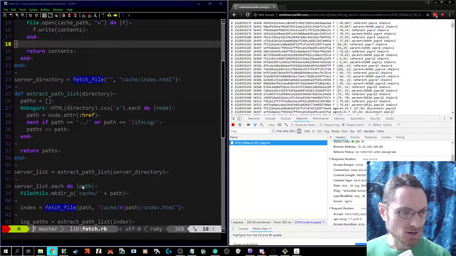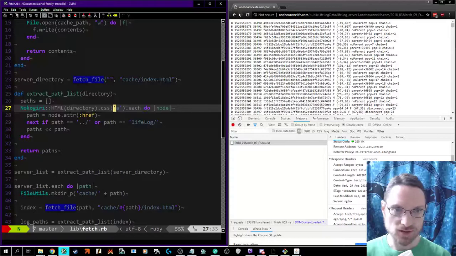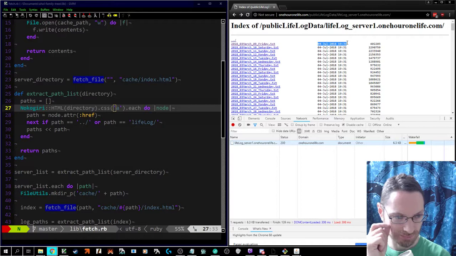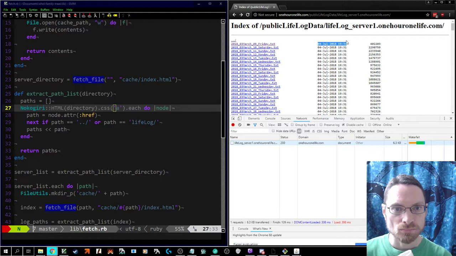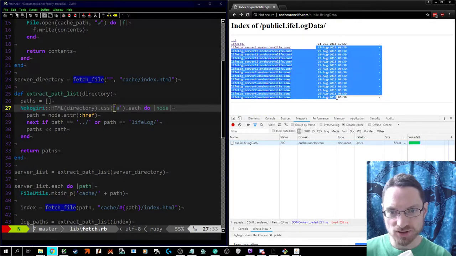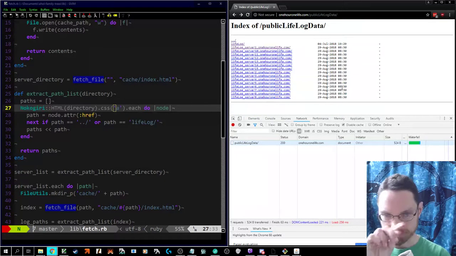the extract path list. Right now I'm just getting the anchors from these. But these indexes actually have dates. And this will say that it's all updated.